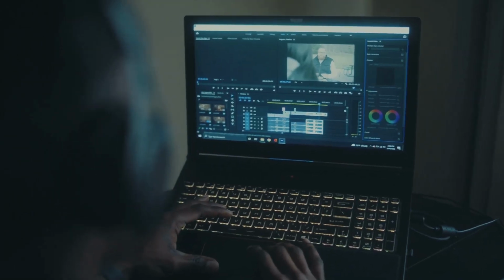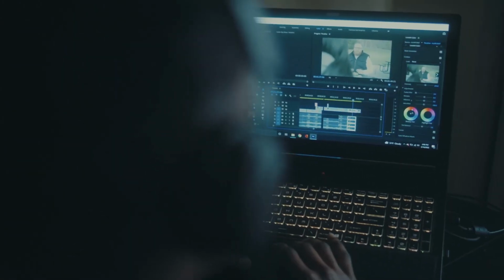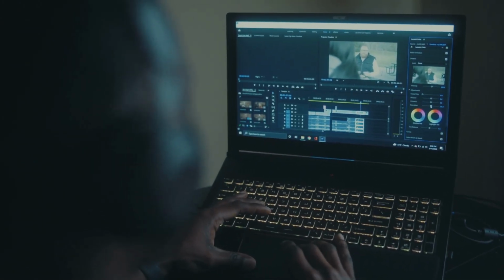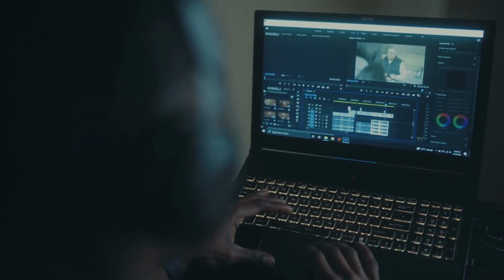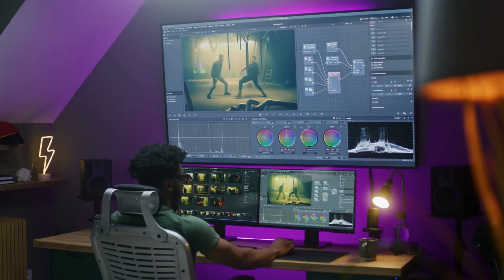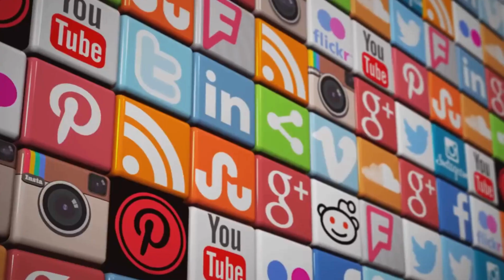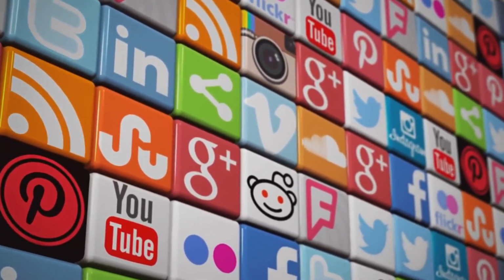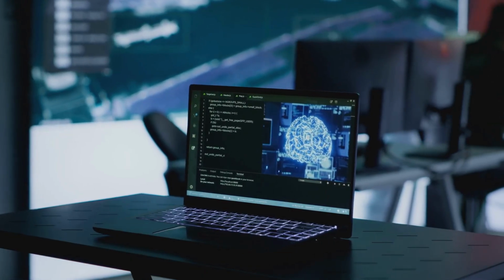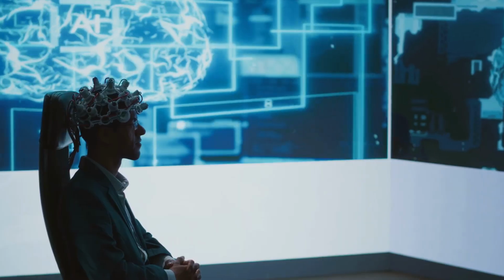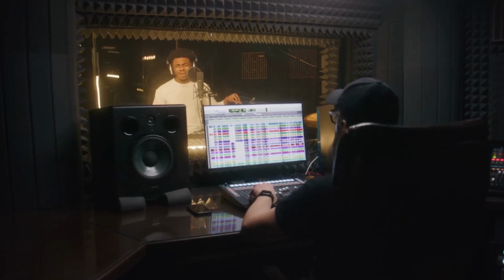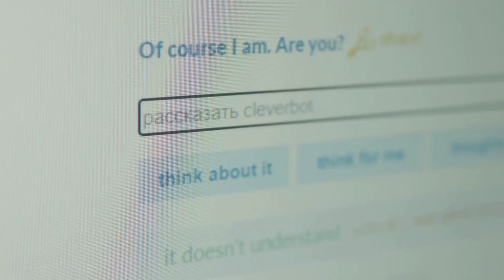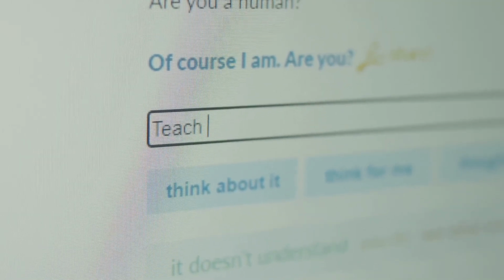Alright, now that we have a basic video, let's customize it. InVideo AI offers smart suggestions to enhance your visuals. You'll get recommended transitions, animations, and even soundtracks based on the mood of your video. Want a cinematic feel? Or maybe something upbeat for social media? InVideo's AI has you covered, suggesting edits that make your video stand out. No editing experience required. If you're camera shy or just want a professional voiceover, InVideo AI's text-to-speech feature can help.